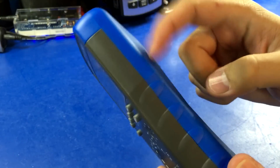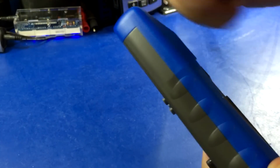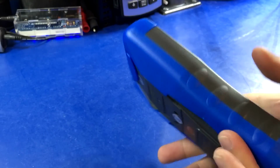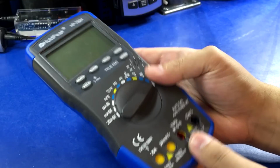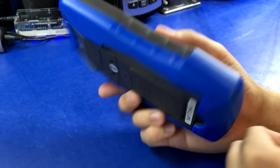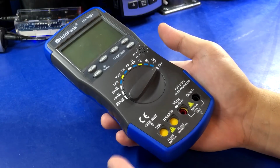But this is actually the most plastic. I know it looks like I can bend this really easily, and I can, but that's just because it's thin. It's not actually very pliable. It doesn't feel any different than the plastic. So it's like they almost did it for an accent color. So this probably wouldn't be very tough in a fall. But then again, it's light, so maybe it would do okay. But yeah, probably the second cheapest feeling out of the bunch. And it is a $27 meter, so keep that in mind.